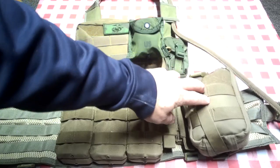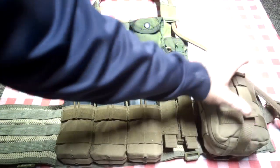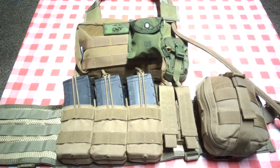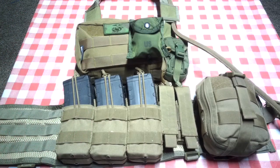Over here is my bleeder kit. I never really broke this down, I don't think, and did a video on what all I carry. If you guys would like to see the contents of my bleeder kit, throw me a comment down below and I'll add that video to the list of things that I need to do.